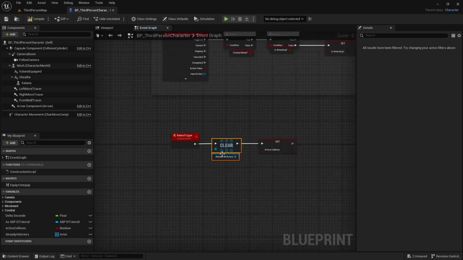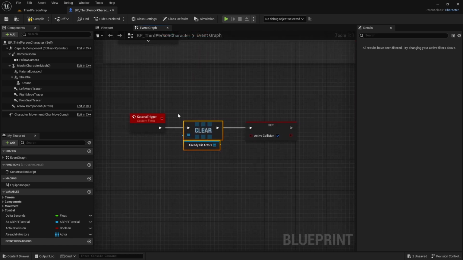So basically what this does is it prevents your collision from hitting the character multiple times at once. If you want that, then you can set it up that way. But for your light attacks, your basic attacks, it's better to do one hit. Just depends on how you want to set the game up. But that's basically what this is going to do.